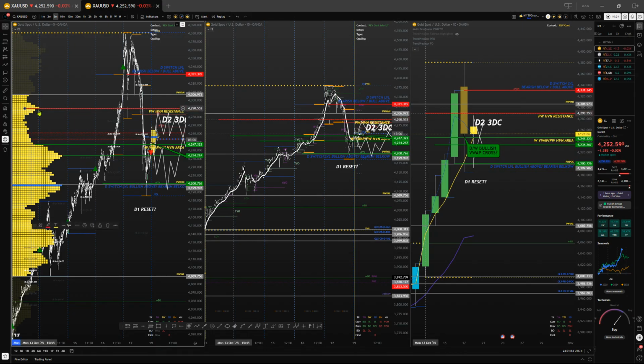So just mark that level or that area, I wouldn't call it an exact level, but that area of potential resistance. That could be where we end the day, and it could turn out to be an inside day, and that being the high of the day. Beyond that, we've got the value area high of last week, so a space to move up into there and test there. And then beyond there, we've got Thursday's highs.